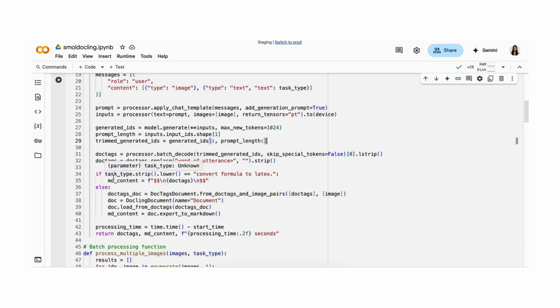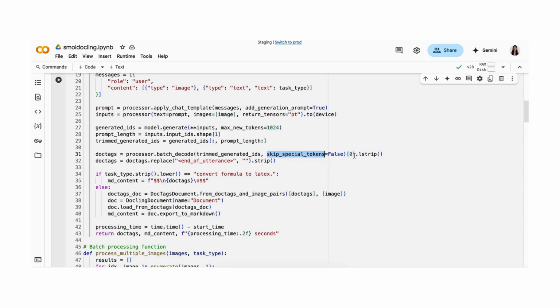And then we have doc tags, which is like batch decode, and we are replacing doc tags. What we are doing in these two steps is decoding the trimmed token IDs into text and cleaning up the output. If you can see here, we have batch decode, which converts token IDs to text, and then we are giving the trimmed generated IDs, and special tokens we are just skipping.